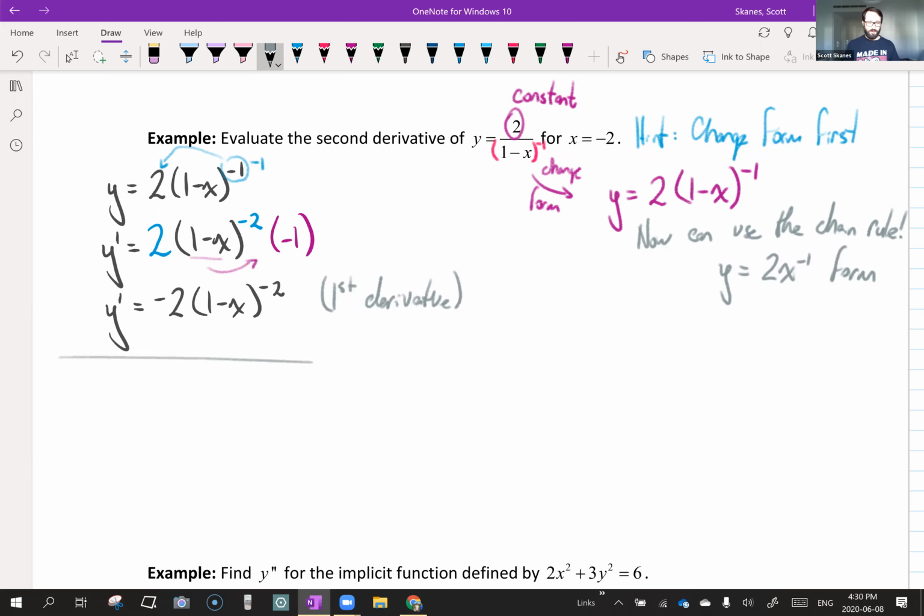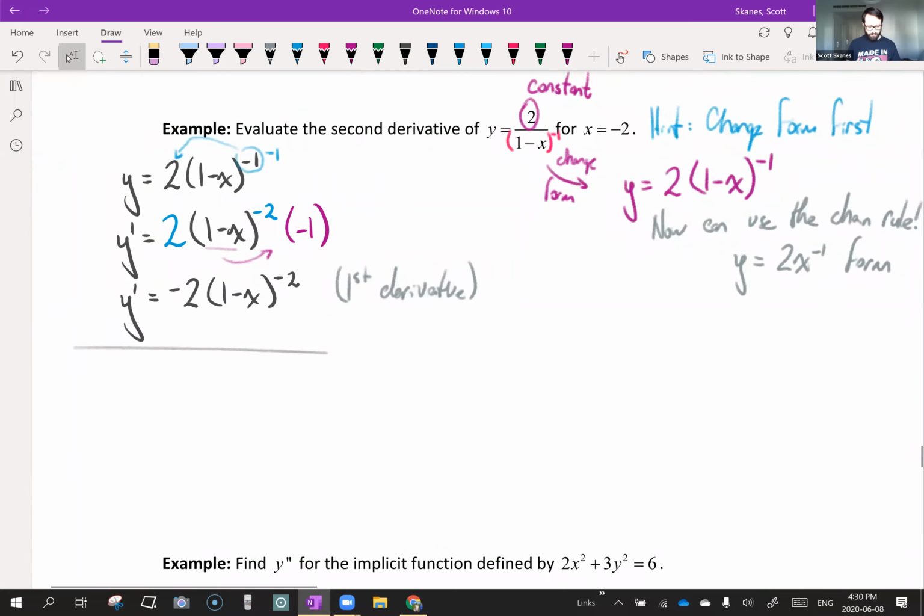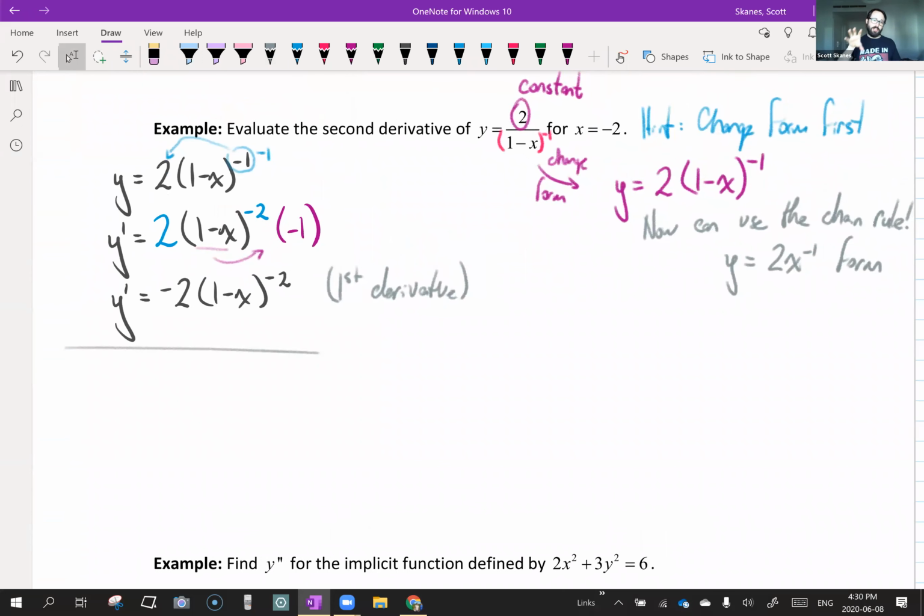So Mohammed, you said y prime or y double prime. Yeah, I've only done one derivative, and it's very important that you notice why it's only the first derivative. The very first step was just a change of form. I just made it look different. I did not use a derivative rule. So I changed the way it looked to make it easier for me. I got it into power form. Then I did my chain rule. Once I've done the chain rule, that's my derivative.